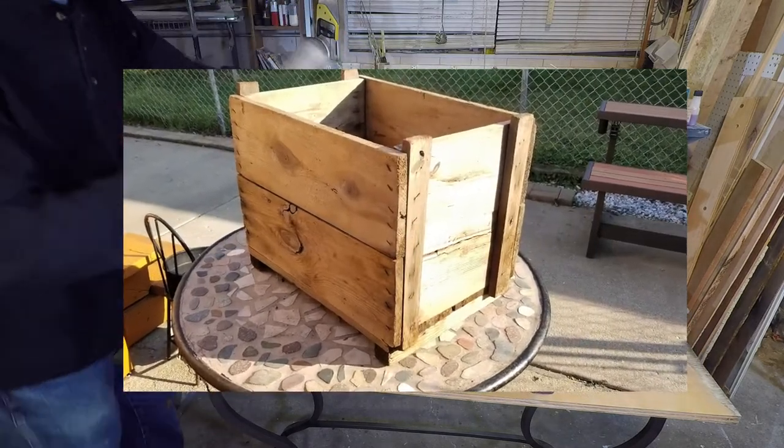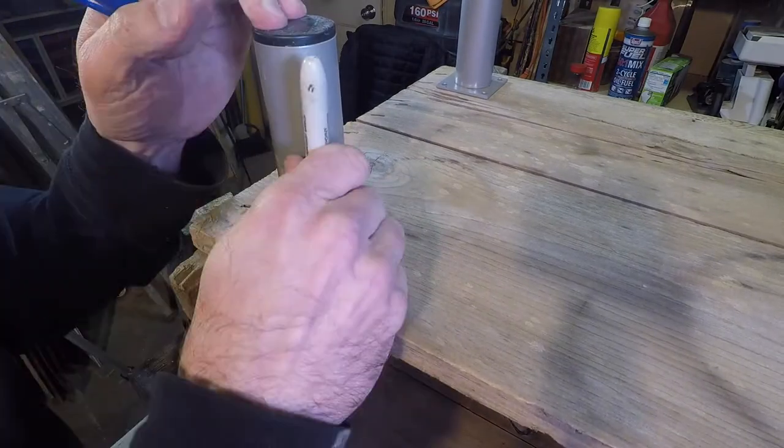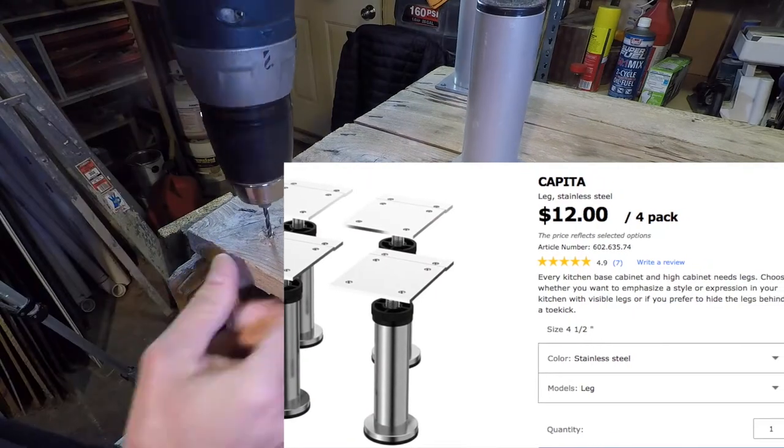it looked like this. I salvaged these four legs from an old IKEA bed. I checked their website and they still sell similar ones that are even adjustable.